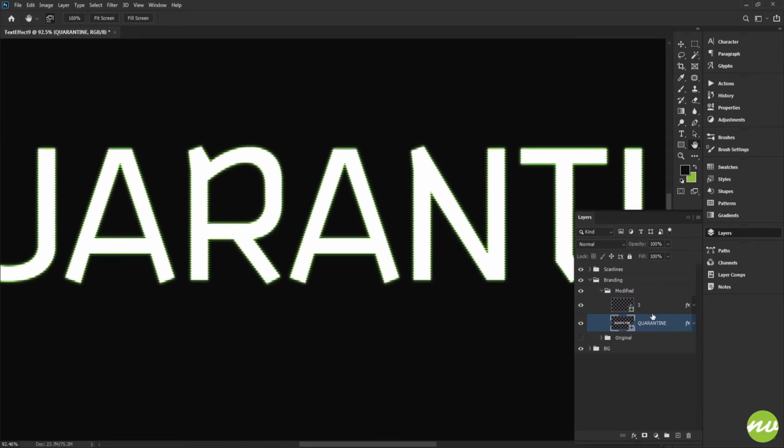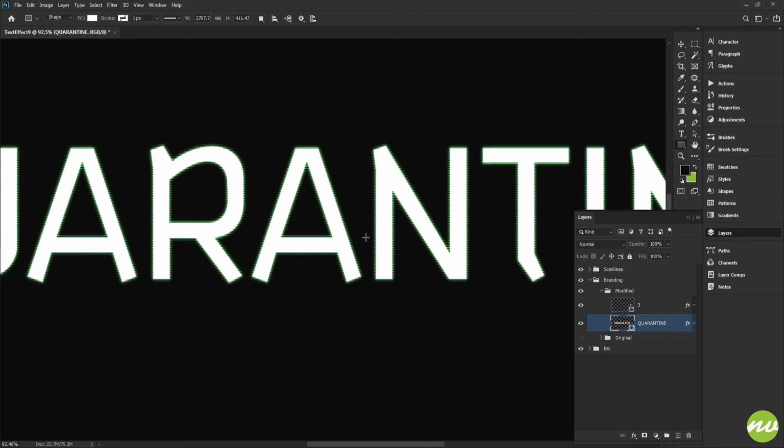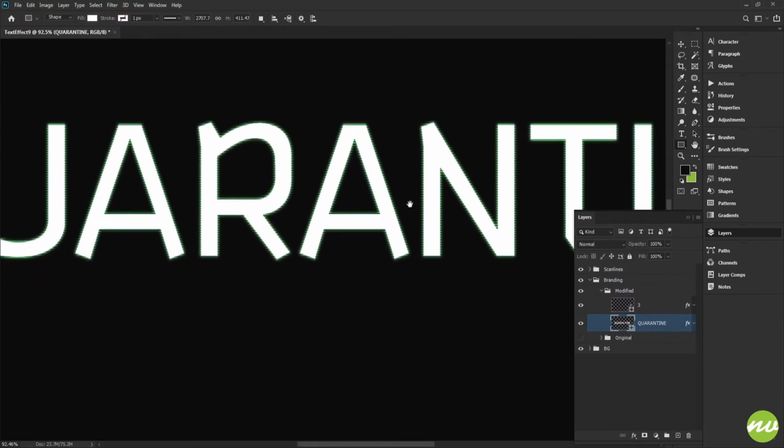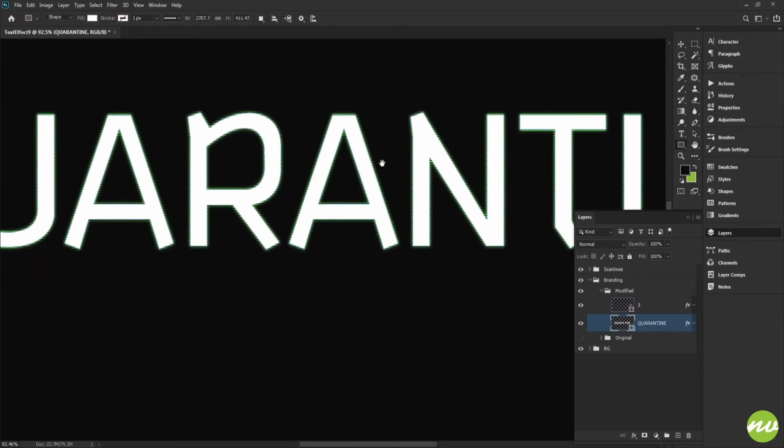So now that we have that, what I want to do is tap the U key on the keyboard, and we're going to focus on quarantine, on the quarantine font. Come to the shape tool here and select line tool, and it's set to 5, the weight right now, and that's too small, I think. So I want to make it 15.